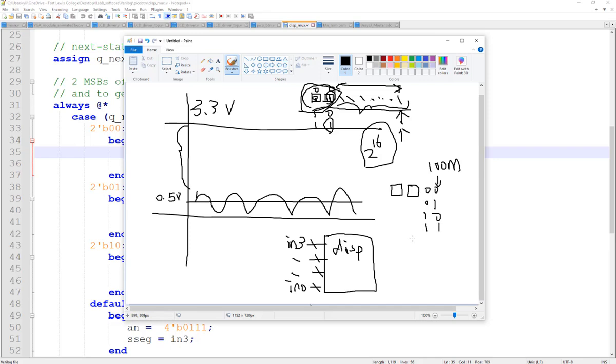What's next? Boom, this one gets carried out here. Then these 2 bits reset. What's next? 0 1, 1 0, 1 1. Boom, carry out.